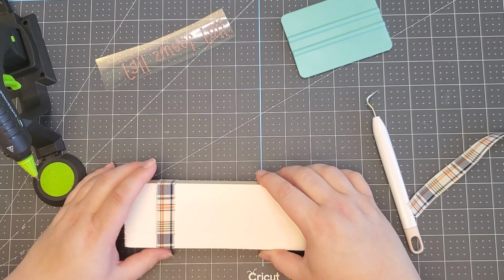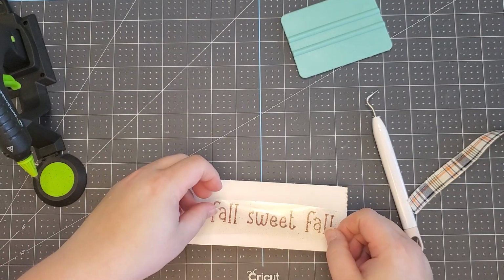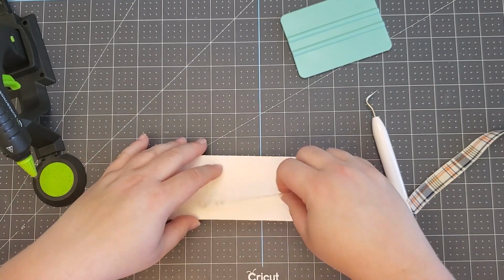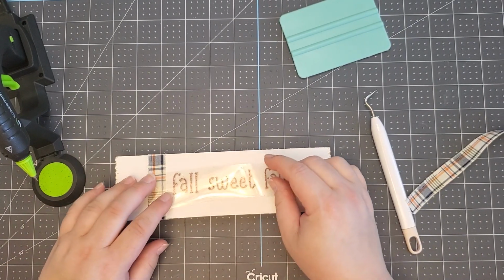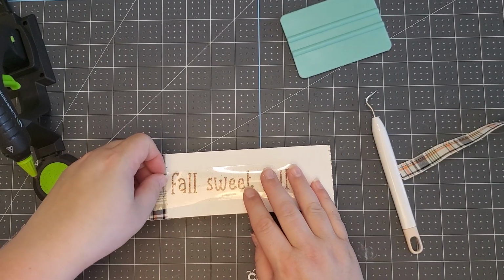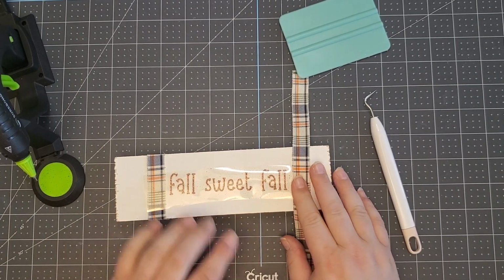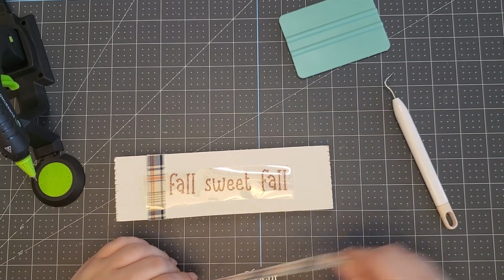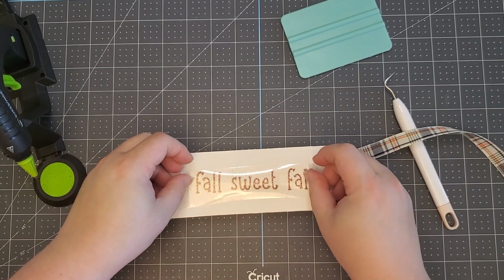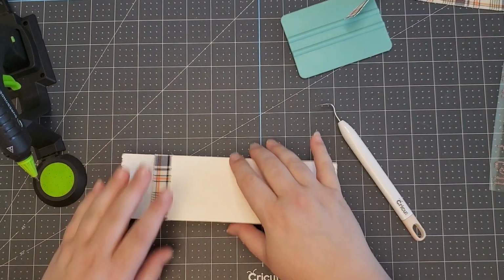And of course you can adjust it. All right, so I like that. In fact, I might not even add the second one. I might just have it. I don't know. What do you guys think? Should I add the second one? I might actually have to pull it over a little bit. That might be too much. I actually kind of like it off centered a little bit. I think that's cute. Yeah, so we'll do that. We won't use that. We'll maybe use it for another one.